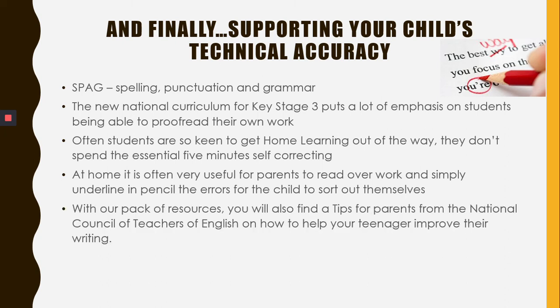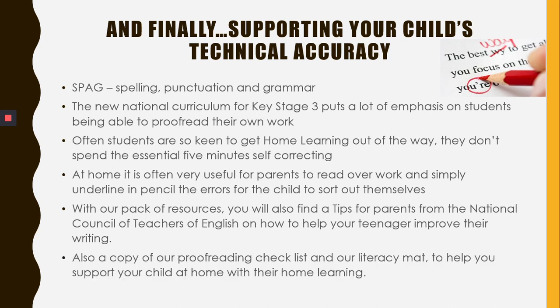With our pack of resources, I've put on there tips for parents from the National Council of Teachers of English, and that's got lots of ideas on how to help your teenager improve their writing and their accuracy. There's also a proofreading checklist and our literacy map that we use in lessons, which will support your child at home with their home learning.